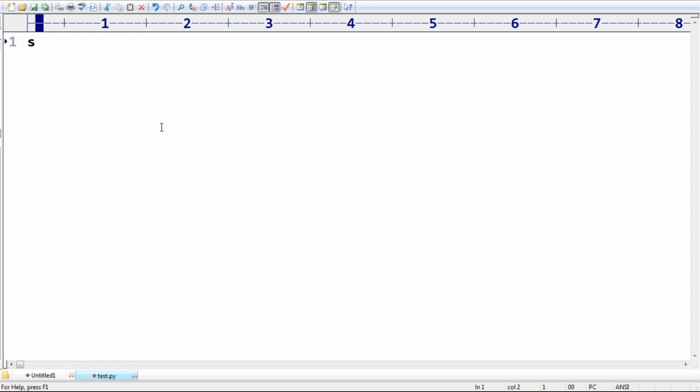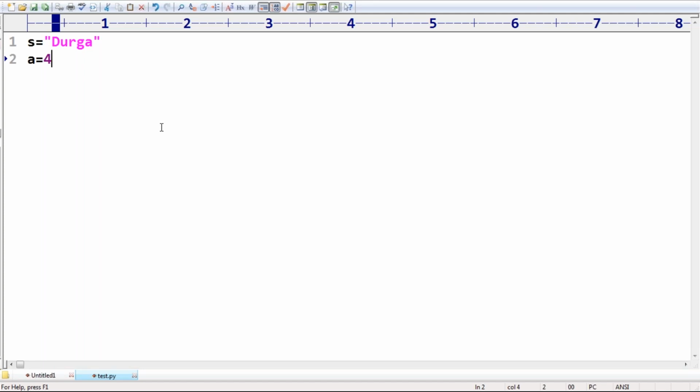S is equal to Durga. I'm taking A is equal to 48. Next S1 is equal to Java, and S2 is equal to Python, like this I'm taking. So A, S1, S2 like that.